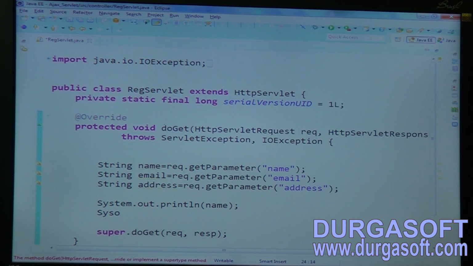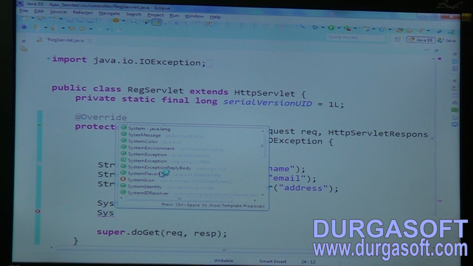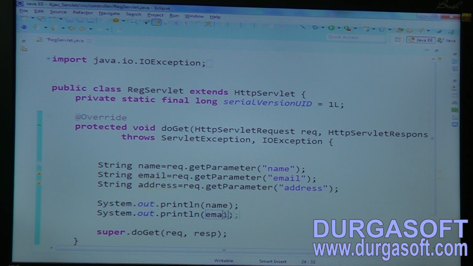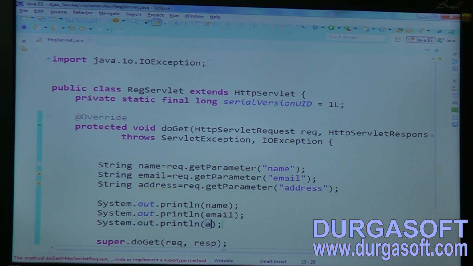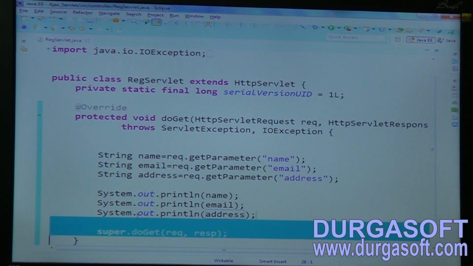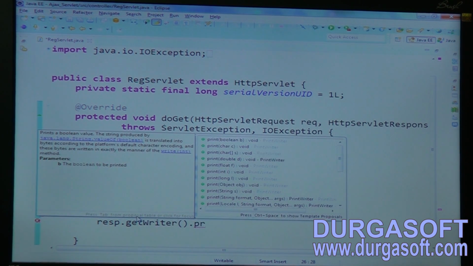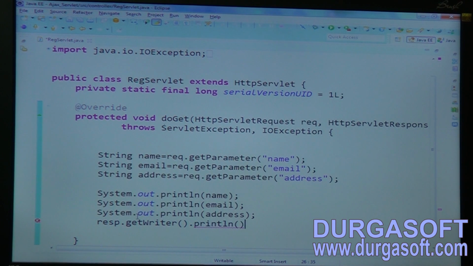Name, just I'm printing the output with System.out.println, email and address. Finally you can keep the output: response.getWriter().print success.